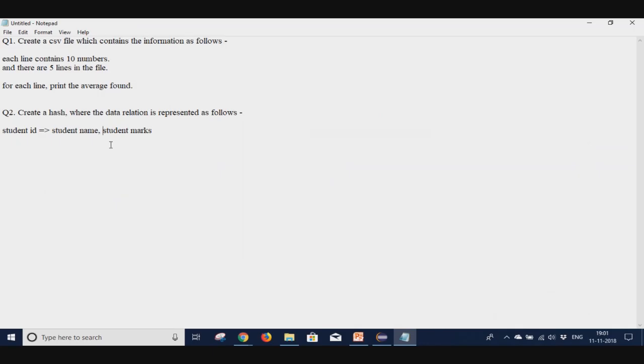In here you have to print the name of the student and their ID who has secured the highest marks. Also print the name of the student with their ID who has secured the lowest marks. This is what you guys have to do. Okay, these are the two questions.